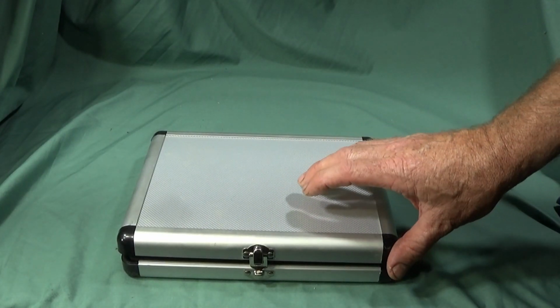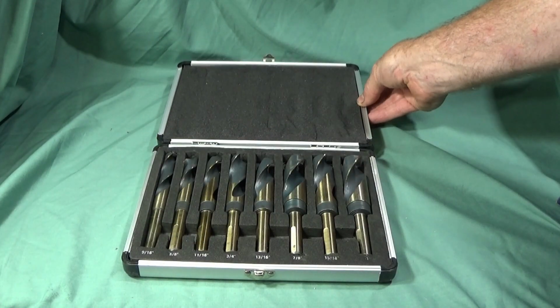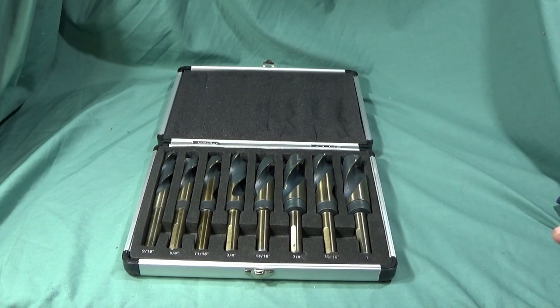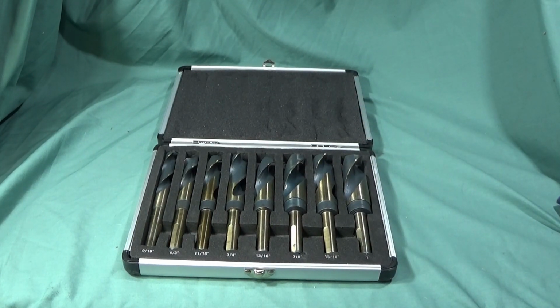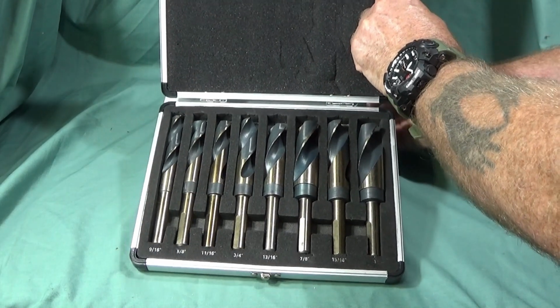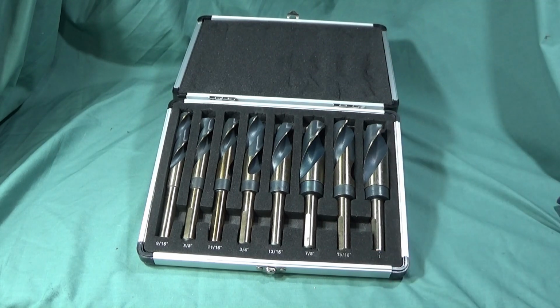Right, I've just got this excellent new box set of drills in this lovely aluminium case, mainly for my Chinese mini lathe. I've got a set already on my Myford ML7 and I like to have a set like these above each lathe. And this is an HSS set ranging from 9/16 to 1 inch in diameter.